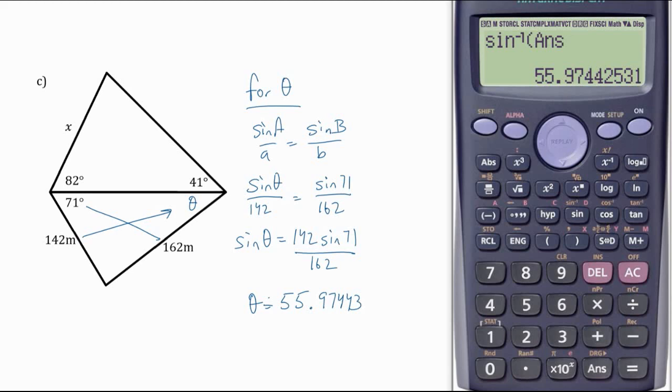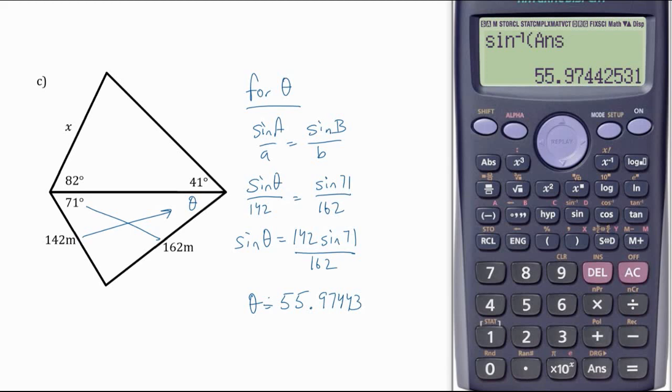Here's something to think about. When you round an angle and use it, it's probably going to make a way bigger difference than the last two questions where we were rounding side lengths. So if I rounded this to 56 and used that, I bet my answer is going to be a lot further off than in questions A and B that we've already done. I am not going to do that, but maybe we'll show an example of that and see how far off it gets us. I don't know that it'll be far off, but I'm guessing it'll be worse. But I'm going to keep this answer on my calculator and use it all the way through.